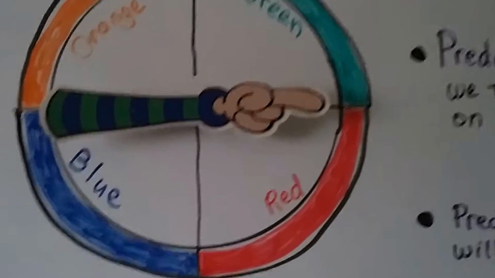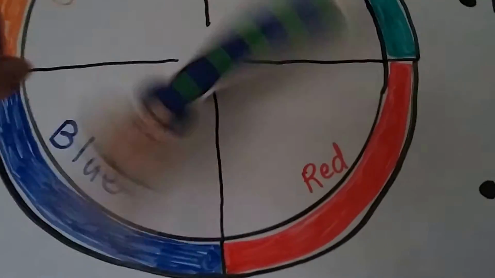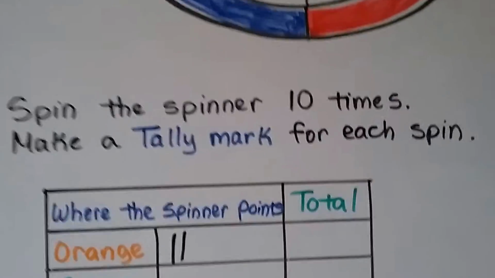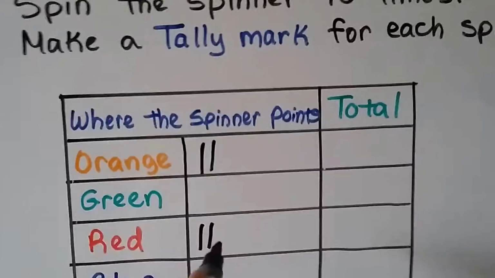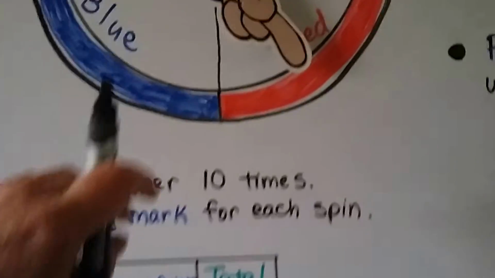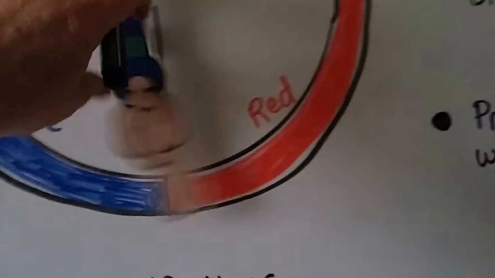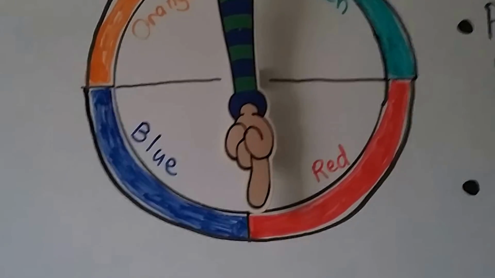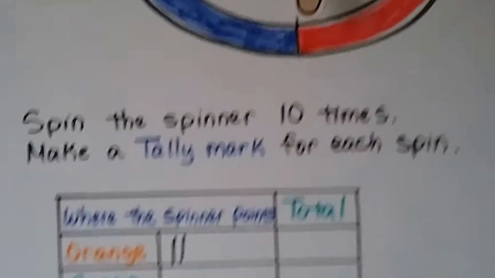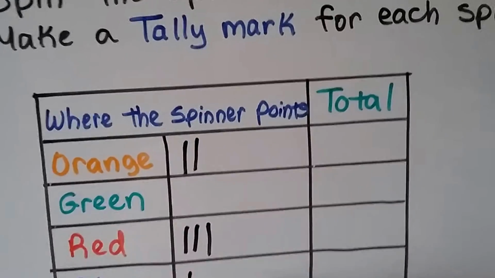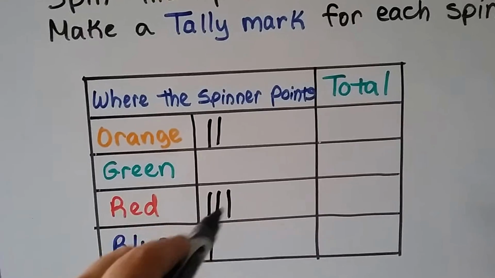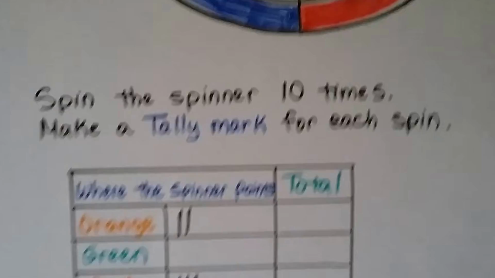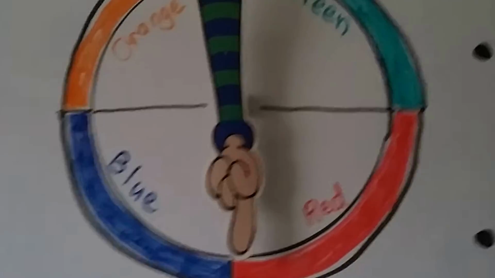That landed on the line. I'm going to try again because we don't know what color that is. Okay? Ooh, it landed on the red. Okay, spin number 5 landed on the red, so we have another red. Let's try it again. Whoops. Let's move this right. Okay. We've got another red. I didn't spin it that well, but we got another red. Now we have 1, 2, 3, 4, 5, 6 times we spun it. Look at it, it hasn't landed on the green yet. All right, so we've spun it 6 times. We need to do 10.